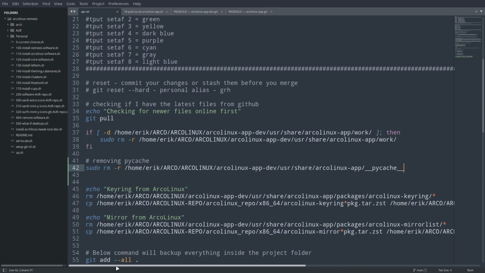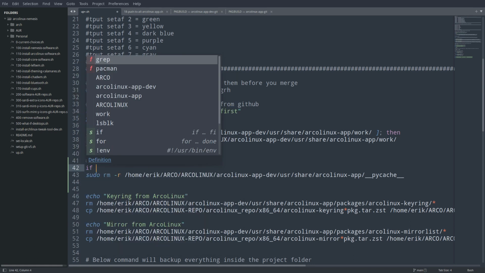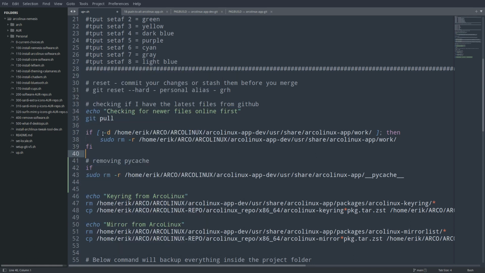If it exists, okay. That's a good idea actually. If it exists, otherwise you don't do anything. If it exists, or why am I copy pasting? If -d, the directory exists, that one, yeah, that one.